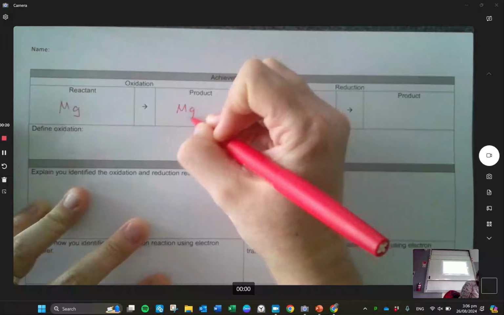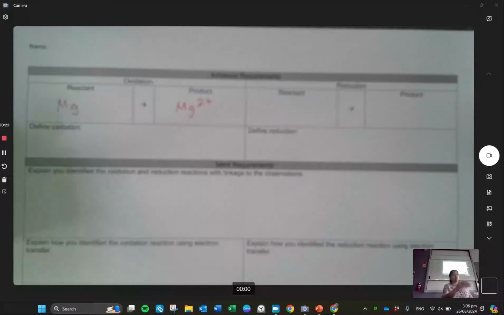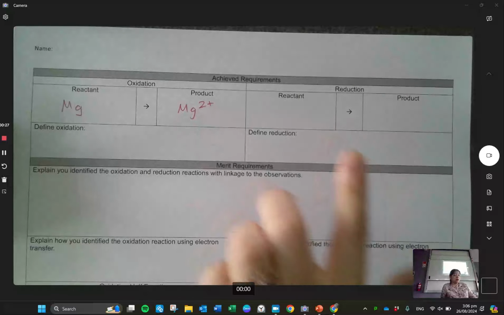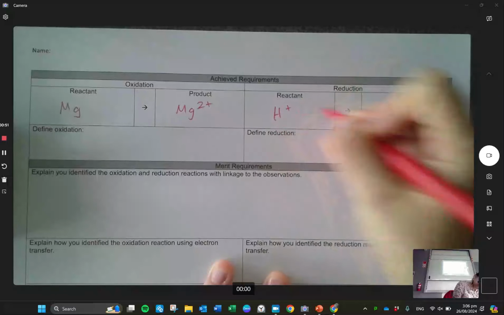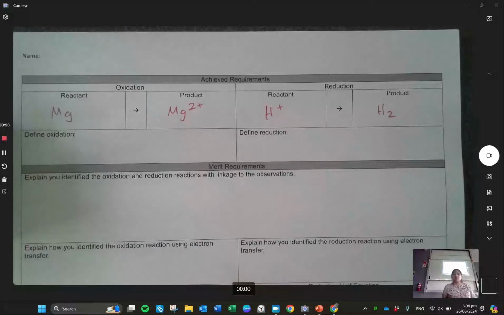We obviously knew the magnesium was reacting because the magnesium was starting to disappear. When it came to the sulfuric acid, you had two choices of what could be reacting. It could have been the hydrogen ions or it could have been the sulfate ions. But because we know they were bubble forming, it then narrows it down to sulfur dioxide and what's the other one? Hydrogen gas. We figured out it is hydrogen gas because it was flammable. So you're starting from H plus going to H2. So just kind of filling that in.